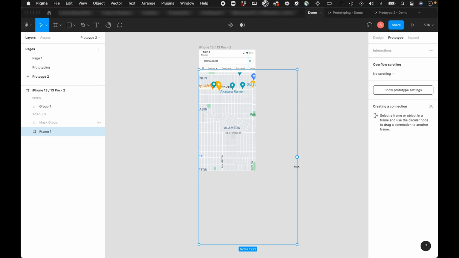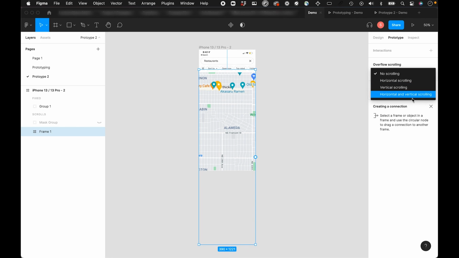We're going to just adjust the frame this way, and that limits the area that we're scrolling in. If you go to overflow scrolling over here, what you can do is say horizontal and vertical scrolling, so that lets us go sideways.